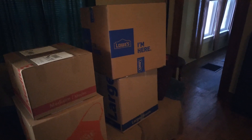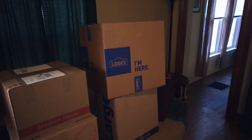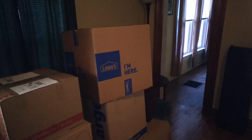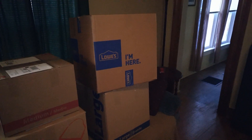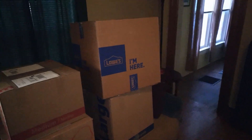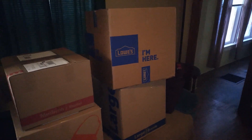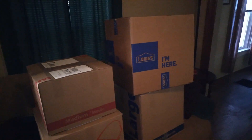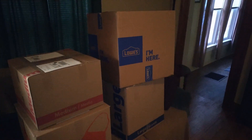I try to reuse boxes where I can. Like this Lowe's box — I just happened to see it in a Lowe's and asked if they were throwing it out. They said yeah, so I grabbed it. These things cost about $1.50 to $1.80, so why not pick them up? I used to try to source all my boxes, but it became too much time and effort, so it's just easier to pay. I'm going to stop at Home Depot and see if I can find any clearance, then hit Goodwill and Salvation Army.